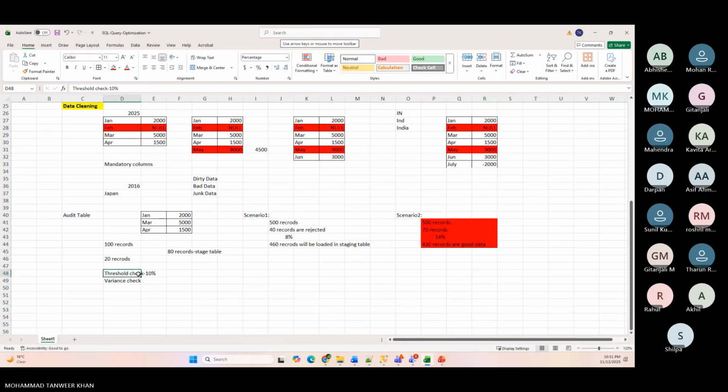But this threshold check is not implemented in all projects. It is for projects that need reports on a daily basis, especially the stock exchange or other projects where they have to take decisions immediately on a daily basis. In those projects, we implement this type of check. Maybe those of you who are working on our work might not have seen this term. You are hearing this for the first time. I'm not sure how many of you, but we do implement this.